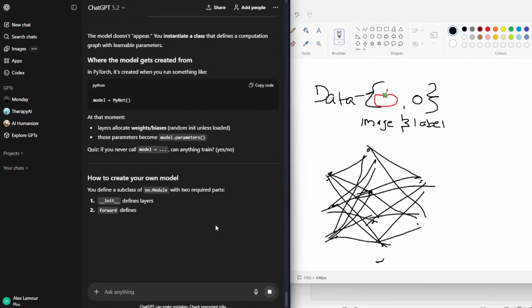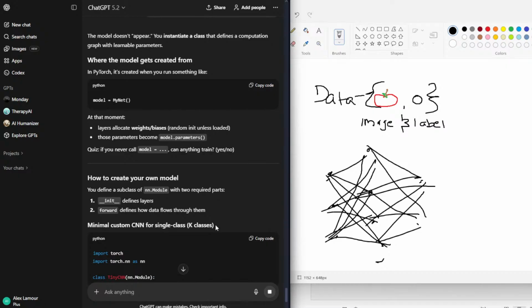You instantiate a class that defines a computation graph with learnable parameters. Model equals, okay, so you create the model, and that creates a class. At that moment, layers allocate weights and biases randomly, and those parameters become model.parameters. So if you never create that model, can anything train? No.